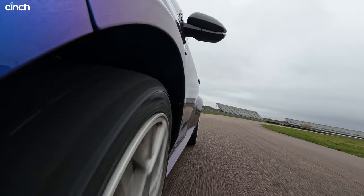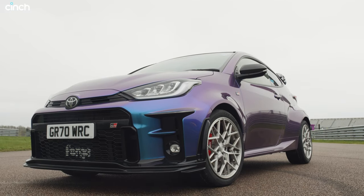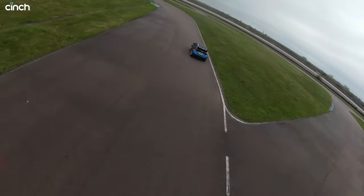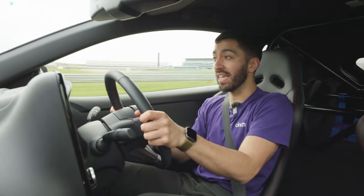It uses bits of the other more regular Yaris up front and then bits of other models behind. Basically, we're talking a three-door body shell built and designed in a unique way for Toyota Gazoo Racing to go into the World Rally Championship. You've got the two diffs on this car as well, so that power isn't just sent between the two axles — it's managed independently on both axles. If none of that means anything to you, just know it's proper. This is serious competition-level technology.